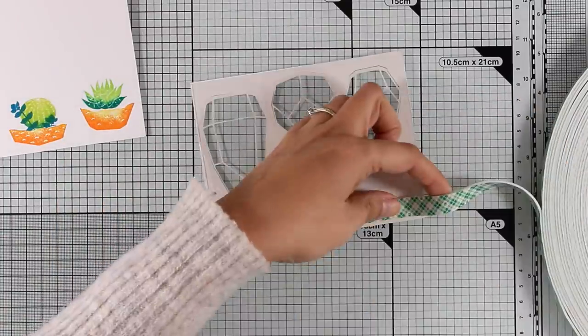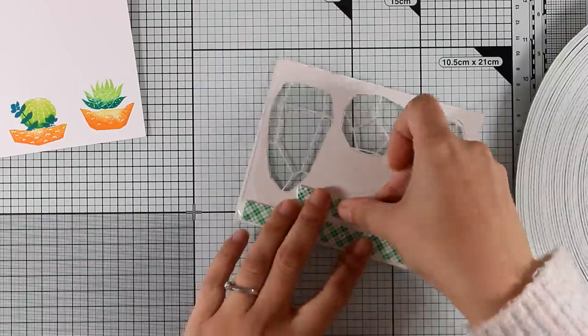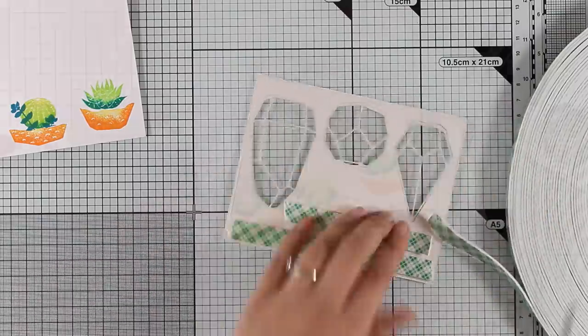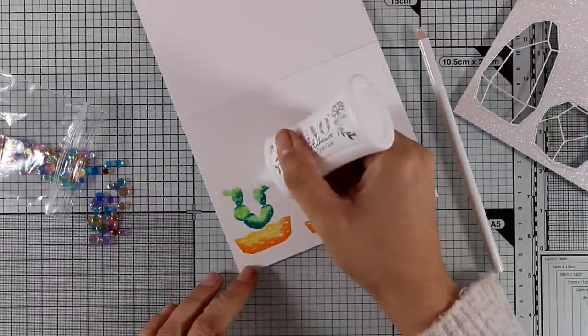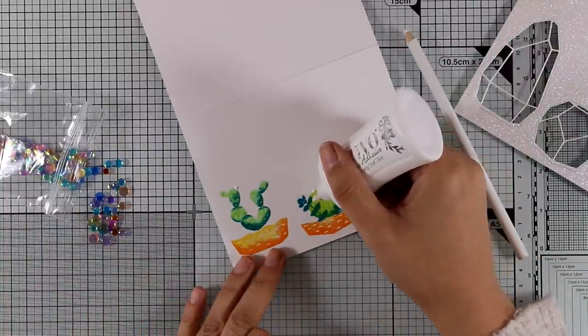The idea here is to add some tape adhesive at the back of this panel and then stick it on top of my card base just to add a little bit of dimension. Now the construction of this card would make a shaker card easily, but I decided not to add any free sequins inside those windows.